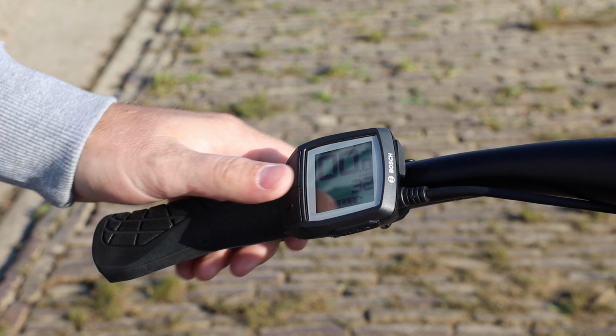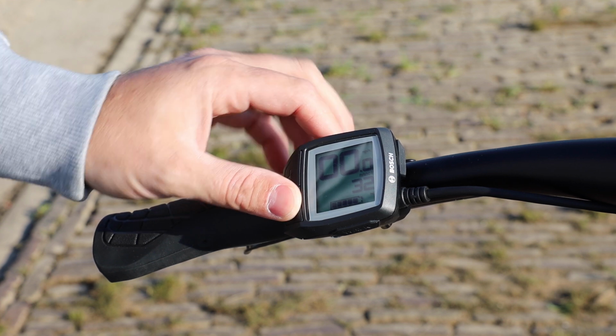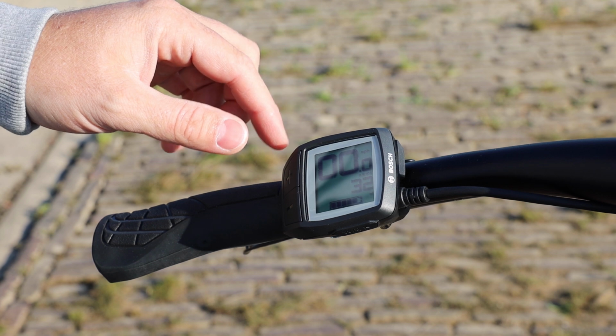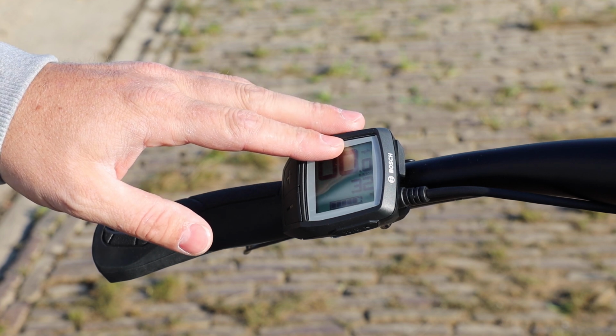Then you see the range. This is going to be based on the assistance level you're in. Right now we're in turbo mode. You could see 32 miles. This is going to be a little bit off because it has a 500 watt-hour battery, and normally it would actually come with a 400 watt-hour. But you should see somewhere between 25 and 60 miles.